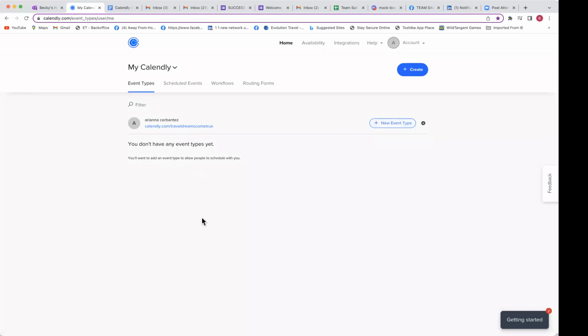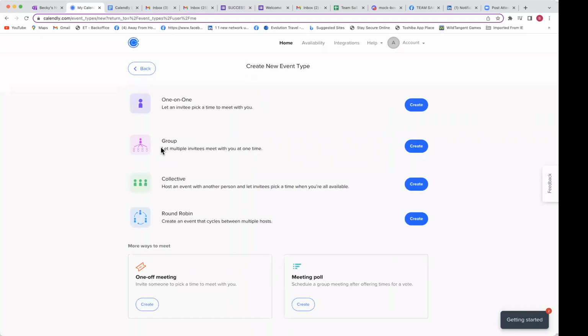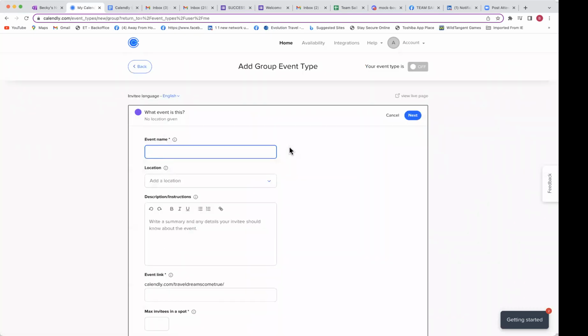So coming in here to the little boxes here, and it's got a drop down area next to the gear icon, and you're just going to delete that event. Okay. Next, we're going to create a new one, because we're going to do a group event. That one was a one-on-one, and that's why we have to delete it. So we're coming in and doing our group event. Okay. We're going to name it Informational Travel Agent Opportunity, if I can spell.